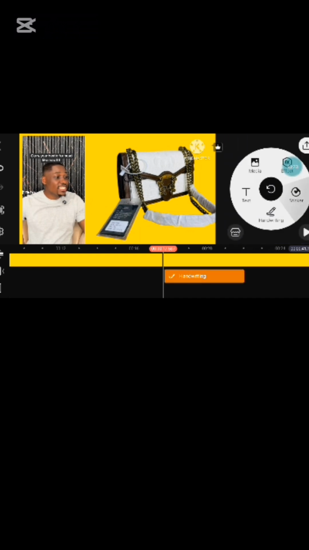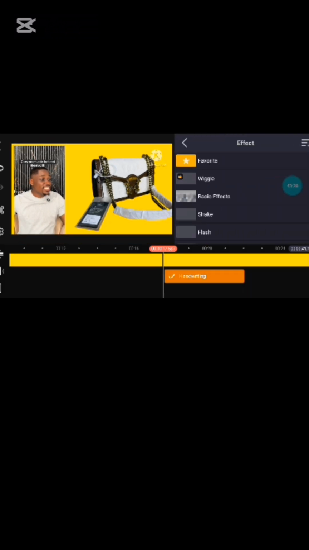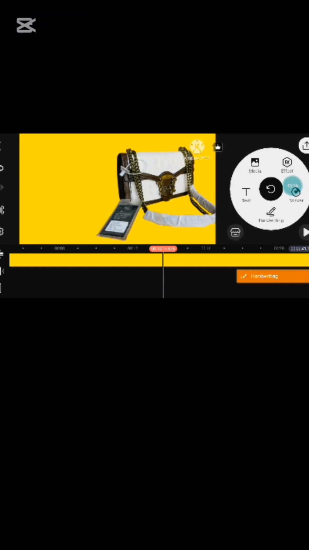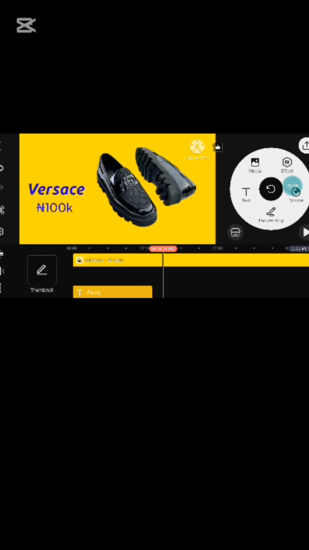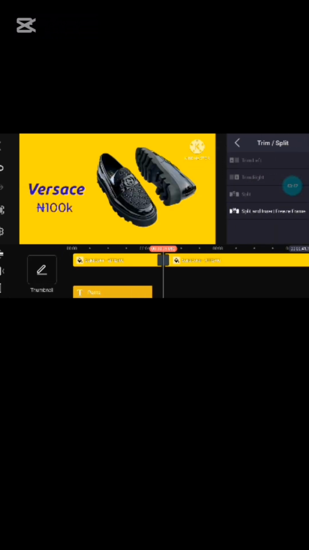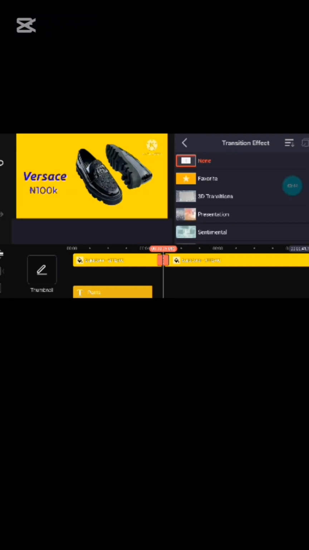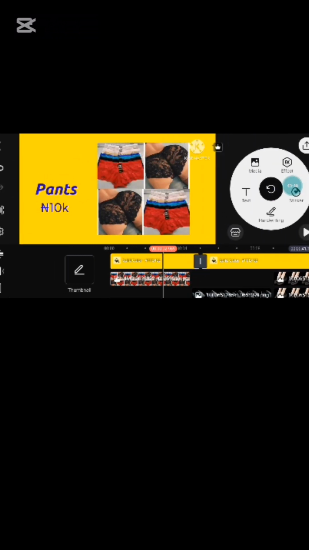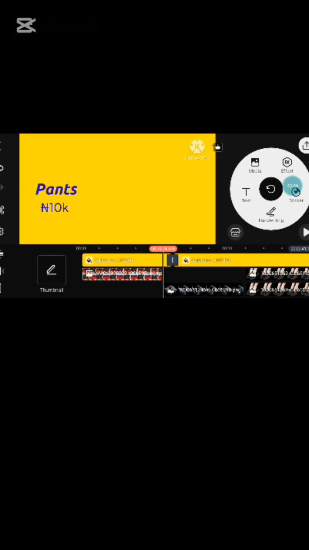So whichever one here have I not mentioned? This is effect. Okay, these are effects. Let's say you want to add this effect. Now let me show you how this one works. If you split this background, if you want to add effects, you add effect from here. Okay, let me do it from here. Let me undo this and show you what I mean.